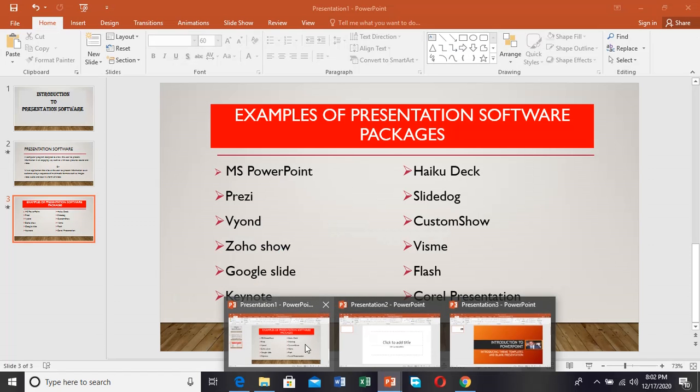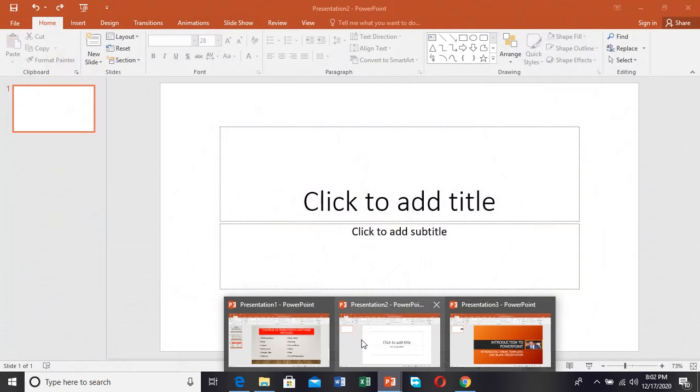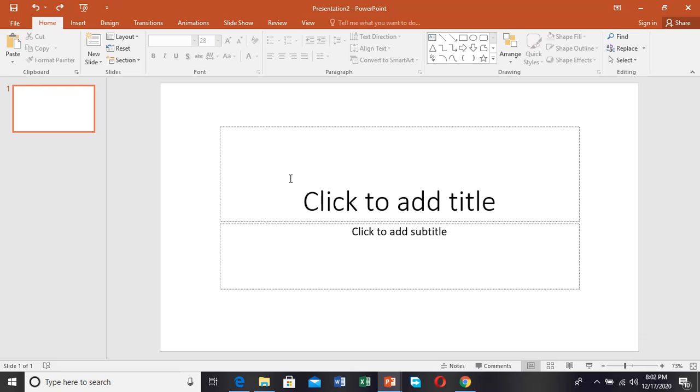So good. Now let's look at PowerPoint, which is normally used in our part of the world. This is the Windows screen of Microsoft Office PowerPoint, where you've written presentation software.